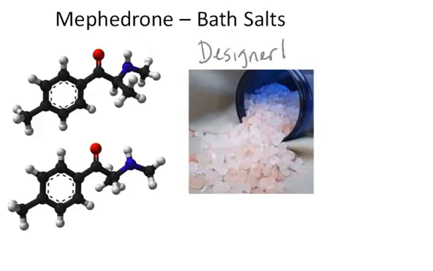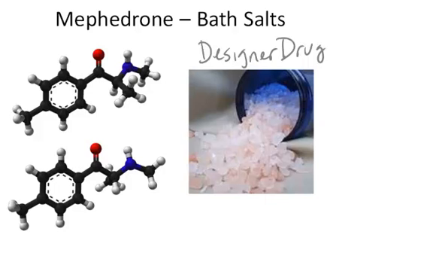Okay, it was made. It's an analog of methamphetamine, and amphetamines and methamphetamines are scheduled narcotics that have to be very carefully monitored because they're so addictive and dangerous and used illegally. But this particular drug, methadone, is sold in the form of what's called bath salts. The molecule itself is mixed in with some other stuff, and it's called bath salts, and it kind of looks like bath salts.